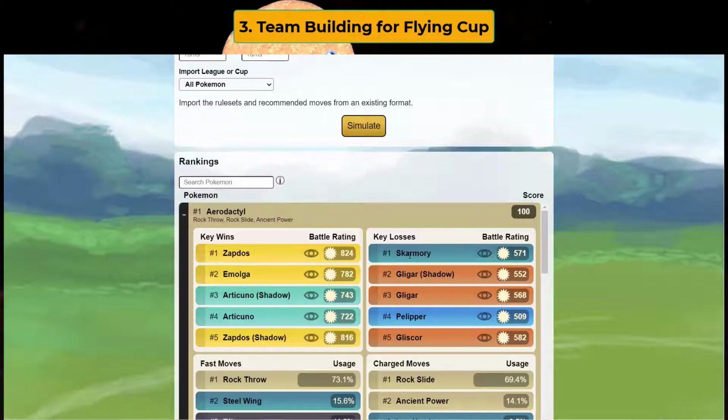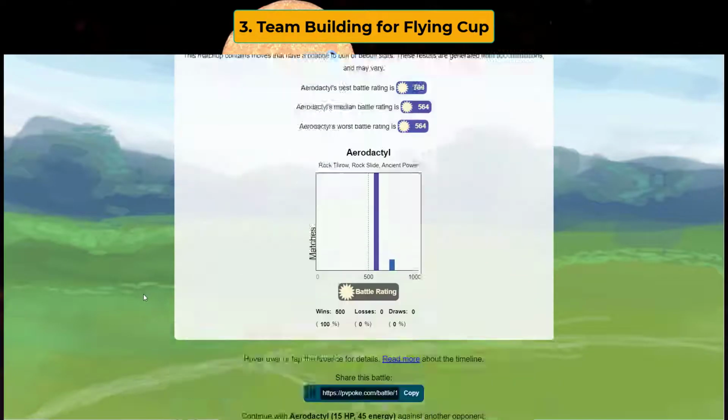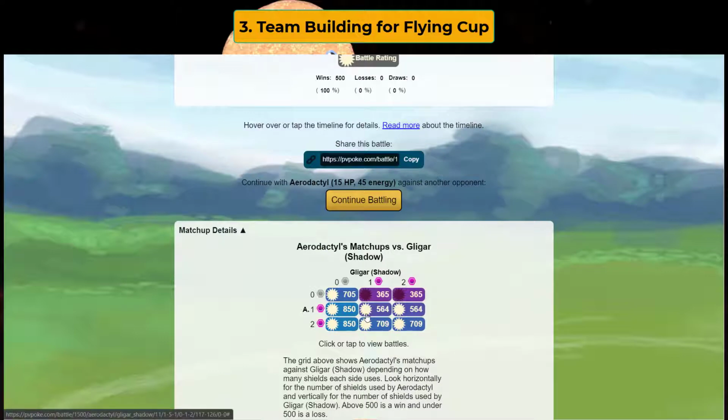You have key losses now, though, so you lose against Skarmory, you lose against Gligar, you lose against Pelipper, and you lose against Gliscor. So Aerodactyl now has losses as long as there's the 1 shield, because in the 1 shield, these opposing mons can just take out Aerodactyl. As you see here, open the link in a new tab, and you see the battle simulation. Here's what happens, and why Gligar in Shadow matchup wins. It only wins up a shield.